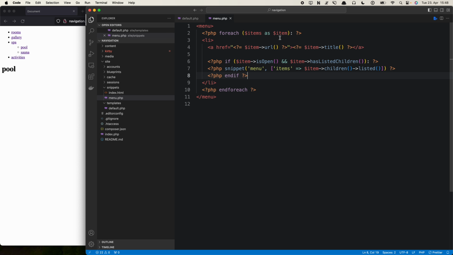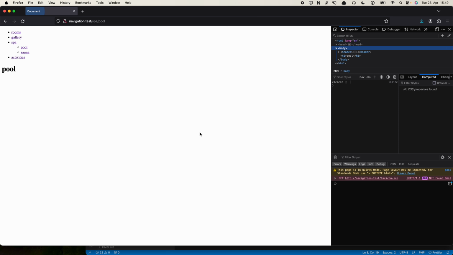It goes through those items. For each item, it looks at the children. It looks if there are additional listed children. It will go through those children, put them into another submenu, and if there is another level of submenu items, then it will repeat and repeat forever and ever, basically.